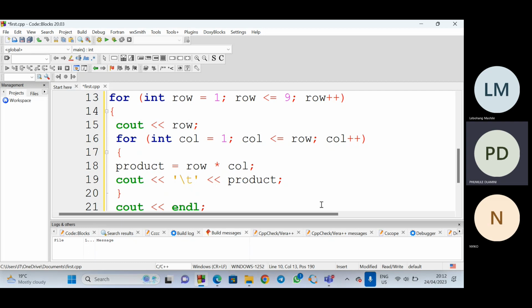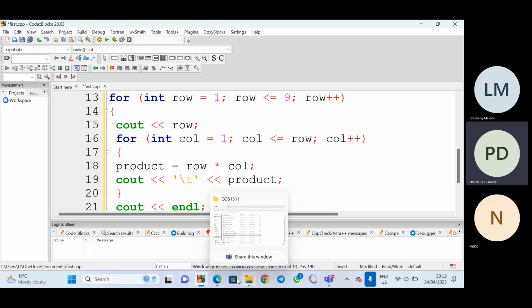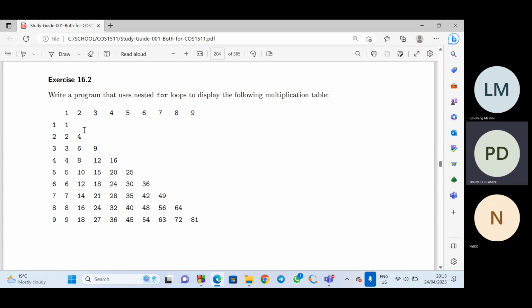According to the columns. Let me try to open that assignment. So if you say 1 times 1, you see in the row, 1 times 1 will give you 1. If you come here, 2 times 1 is going to give you 2. 2 times 2 is going to give you 4. The multiplication is happening in the what? In the row, not the column. They are written in a row.